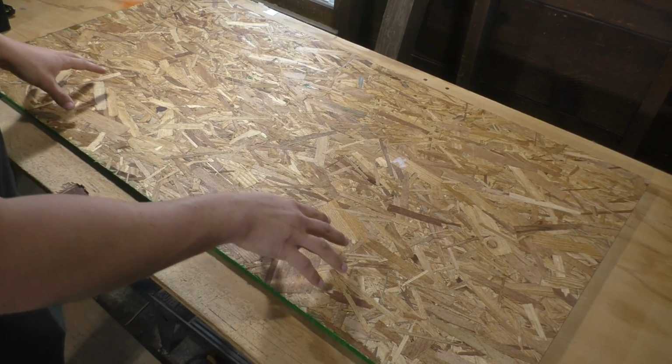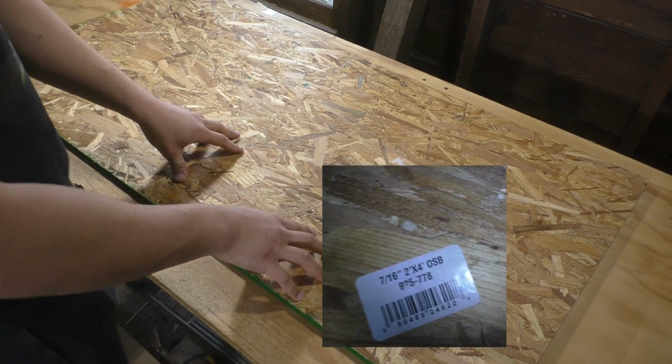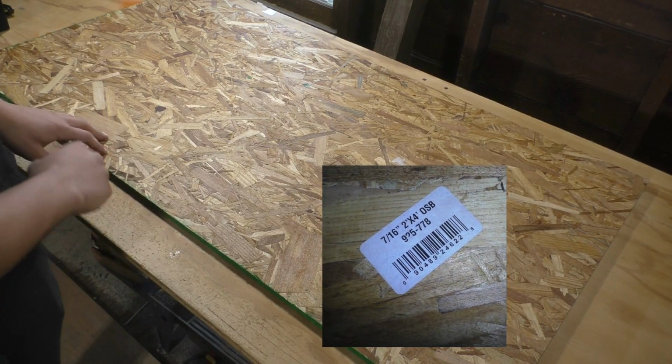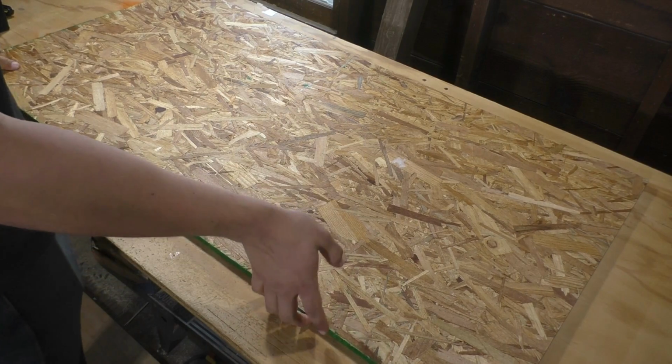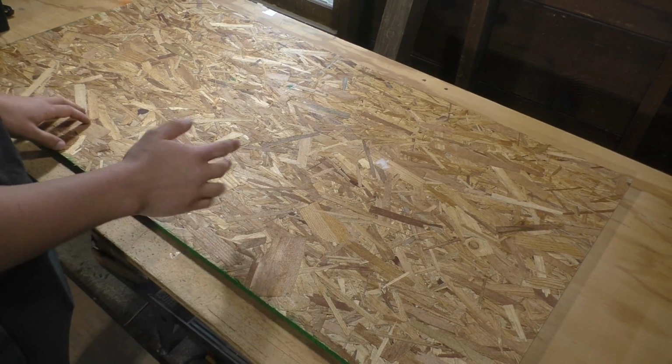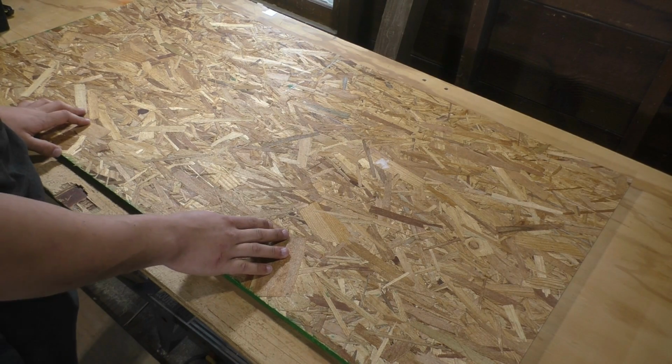Alright, so the outside of this box is going to be made of OSB, or oriented strand board. You can pick this up at Home Depot or at Lowe's or any lumber yard. It's relatively cheap, inexpensive. It's alright to work with. Not the best, but more than adequate for what we're going to be using it for today.